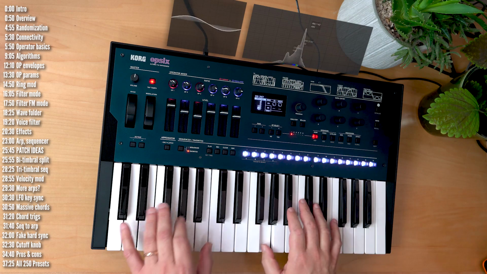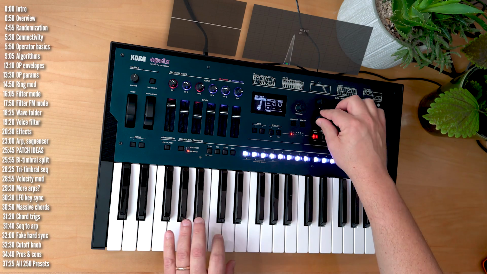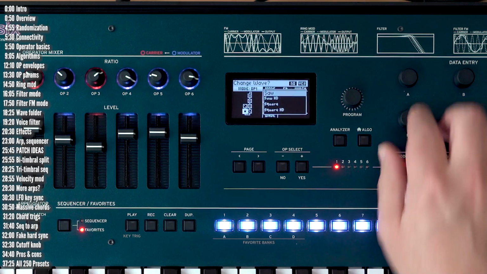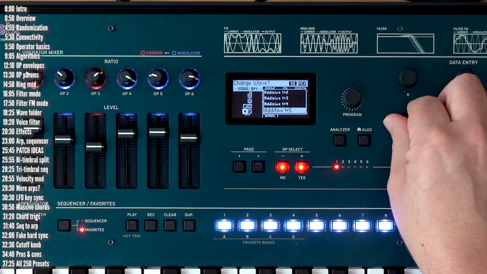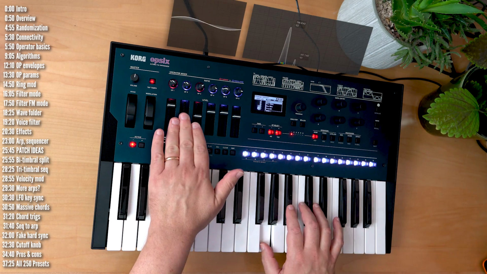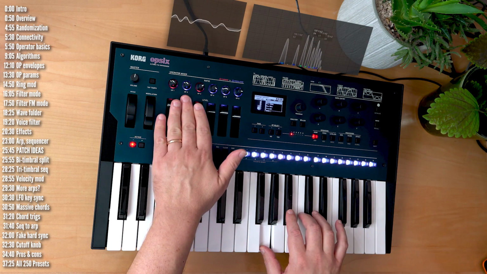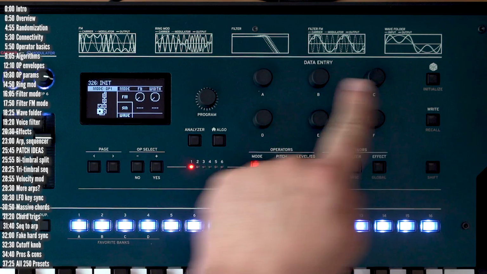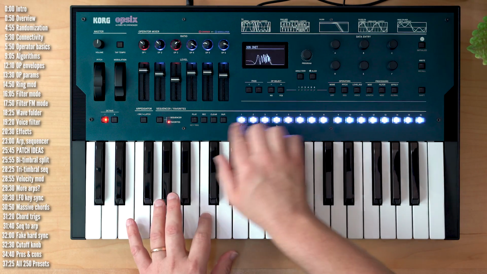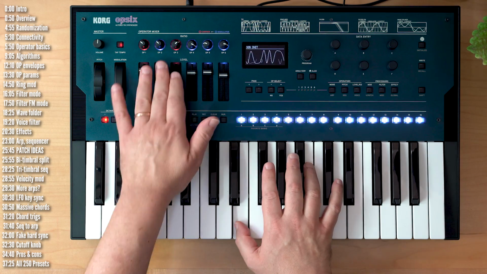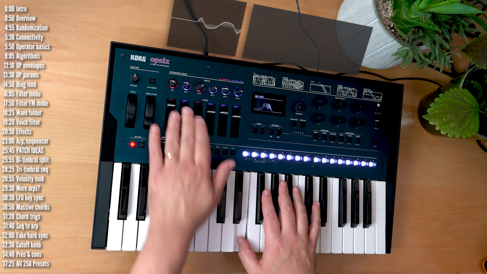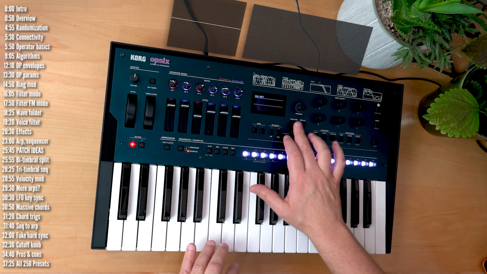Indeed, the basic wave shape of an operator is a sine wave, but there are quite a few other shapes, as you can see in this list. And while it does have FM or phase modulation, it also has quite a few other synthesis options. We'll take a look at all of these. By the way, OPSIX also has a built-in scope and spectrum analyzer, but I'll still use my handy-dandy external ones so we don't have to flip to these screens every time.